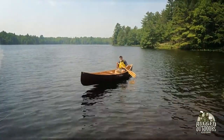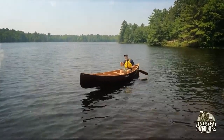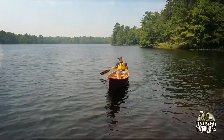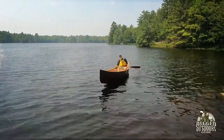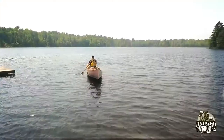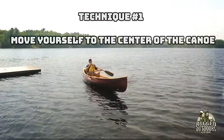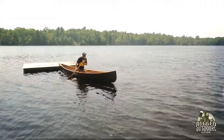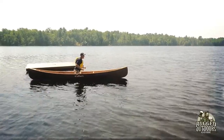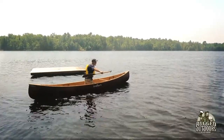Dealing with a headwind in a canoe, not a kayak. Today we're talking about how to deal with heading into the wind — how to deal with a headwind. As you may or may not know, the higher end of your canoe will be blown downwind, like mine is right now. It's like a weather vane, and the higher end always, always will be blown downwind. So one of the things we can do is bring the bow end of the canoe down. Coming forward, now when I turn towards the wind, I'm not immediately blown back — I'm still facing the wind.